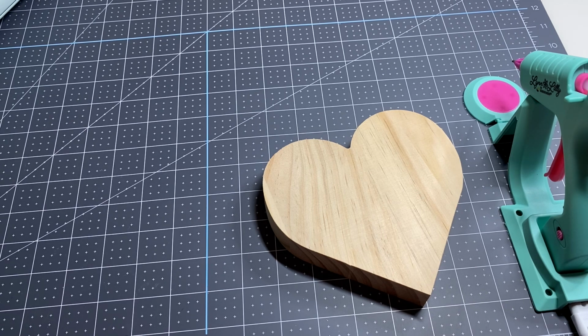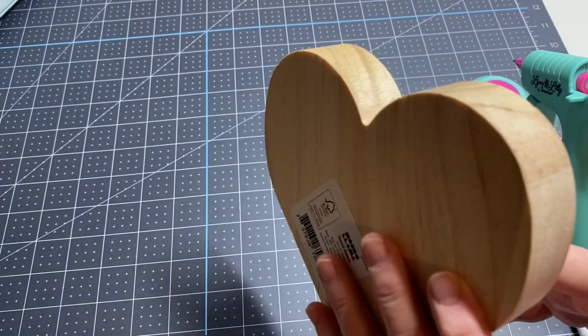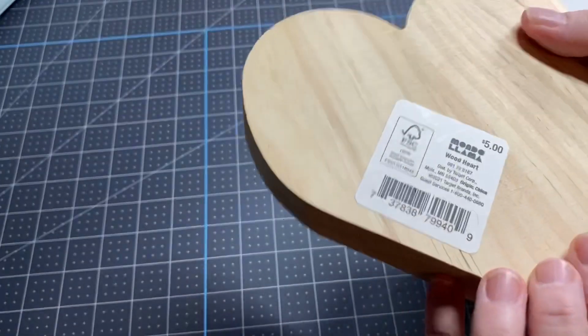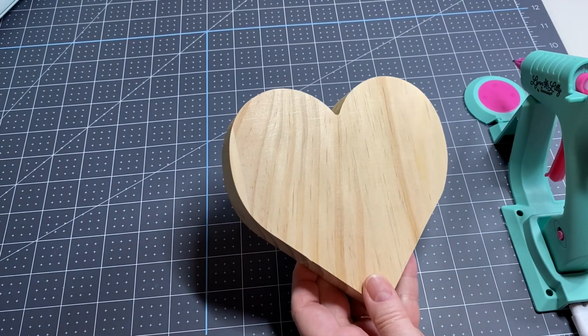I am just loving my craft room, and last night after I did that little scrapbook.com haul and everything, I started preparing for what I wanted to do today. So what I'm going to do is utilize this wood heart, and it's a good inch wide. It's a nice good one. I got this at Target. It was $5, and I got it in the arts and crafts section.